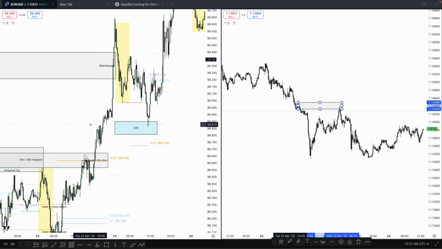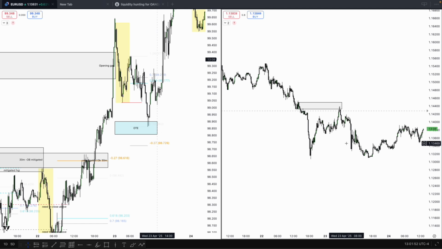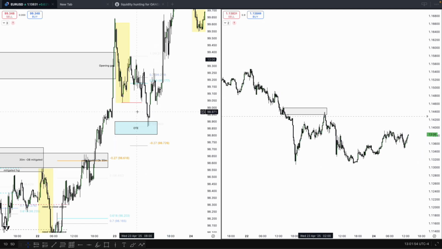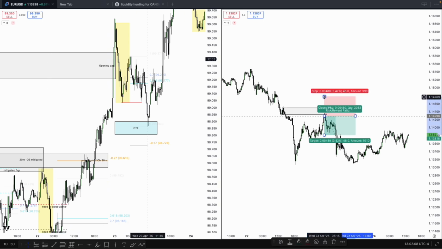I don't know if it's the same order block. I think so. Yes, it's the same. And shot down. Also, you can use the Asia range on DXY, as you see, almost relative equal lows right here. Shot to the OTE in the order block, and also an order block on EUR/USD. So we can probably expect to take a short right here, even if you had a short with a 10 pip SL on the order block.